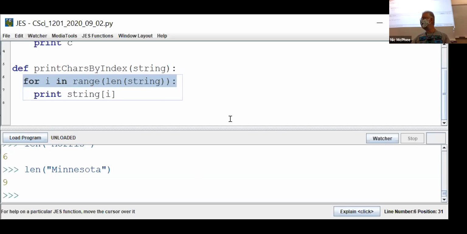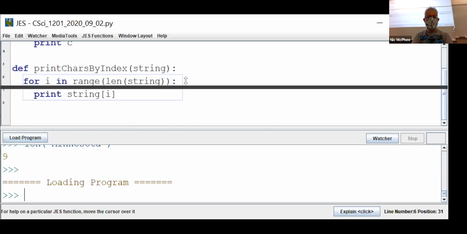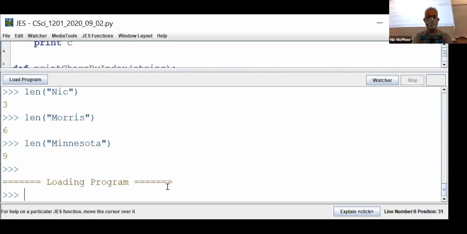That comes up a bunch because we want the set of legal indices, which is range of length of string.